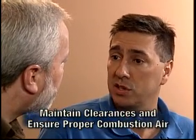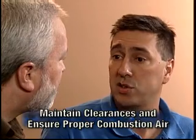There is. A couple more things to keep in mind: make sure that you maintain proper clearances, and also make sure that there's enough combustion air to supply the unit. This information is provided for you in your use and care manual. Typically, if you're in an installation where the water heater is in the basement or located outdoors, very rarely will there be any sort of problem with the combustion air.